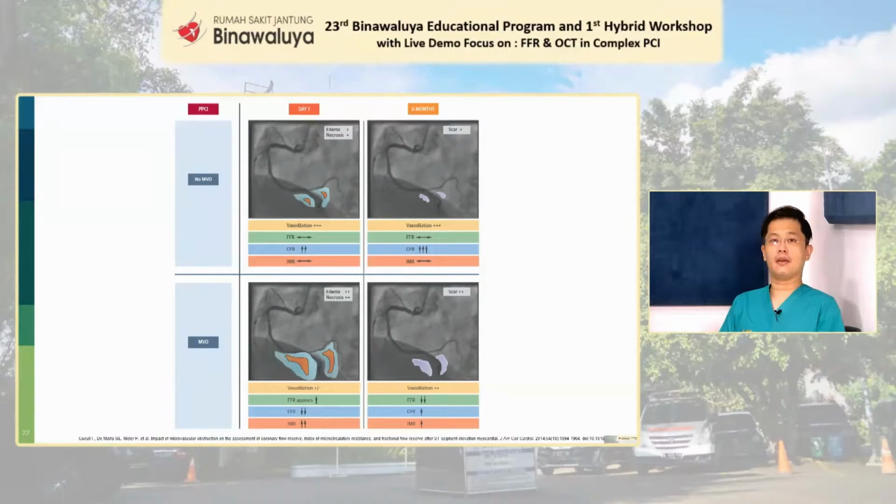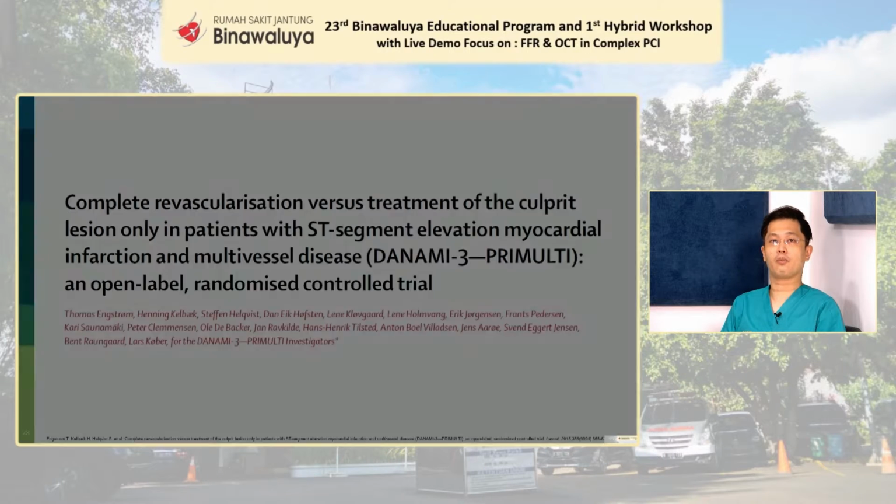So after a STEMI, if there is presence of microvascular obstruction, as you can see at the bottom of your screen, initially FFR tends to be normal, but eventually after a period of 6 months or so, the FFR tends to become abnormal. So this is something that one should really be aware of at the beginning, because the overall rate of increment or the overall increased IMR at the beginning would actually lead to a somewhat different picture because of an obstruction in the microvasculature.